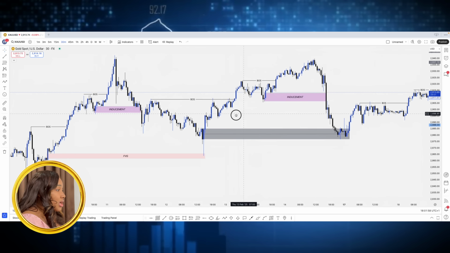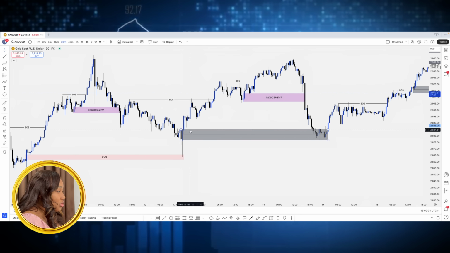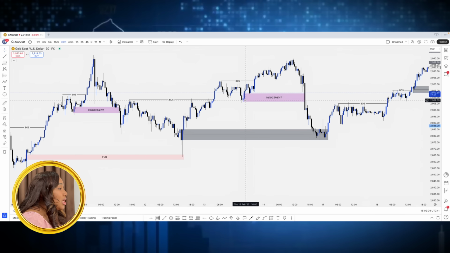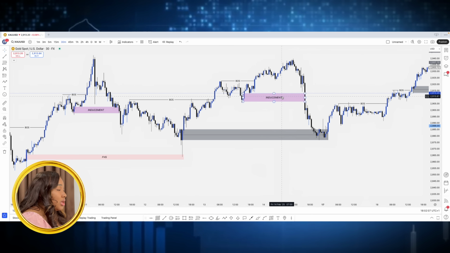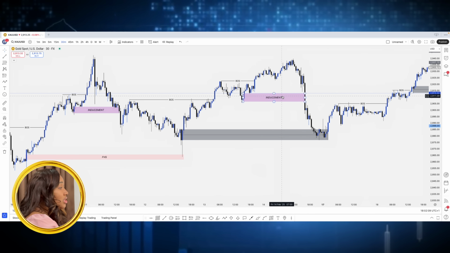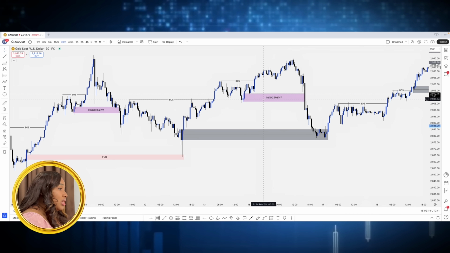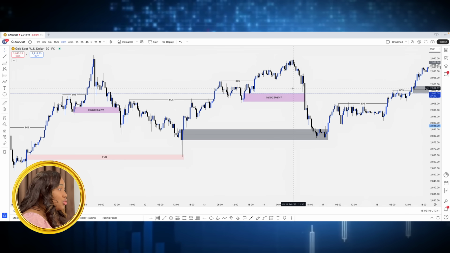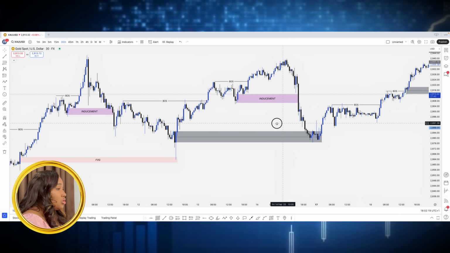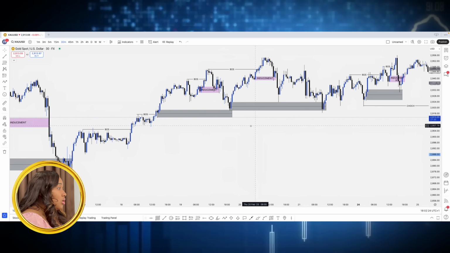So you can also see what we have here. Same thing, break of structure, you map out the origin, then price created an inducement level here. Also having in mind that all these inducement levels are also a form of liquidity, because once they are present, they are liquidities that you should wait for price to sweep before tapping into your origin. So I have a lot of them here.